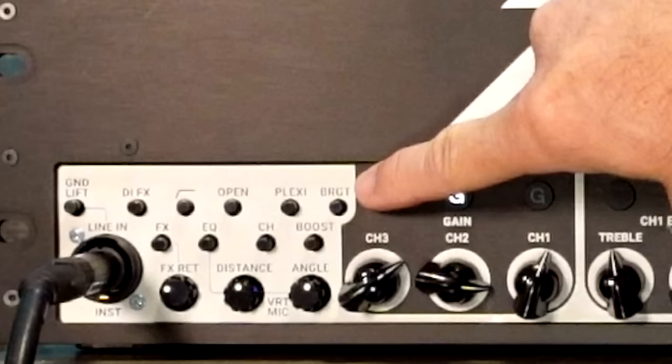And you have the boost switch. This is also footswitchable. So that will boost up your gain and it adds a really nice flavor. You may even just want to leave it on all the time. I like it.